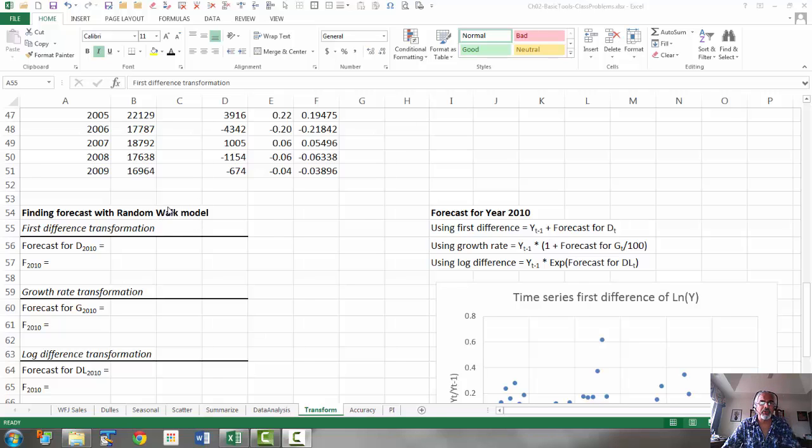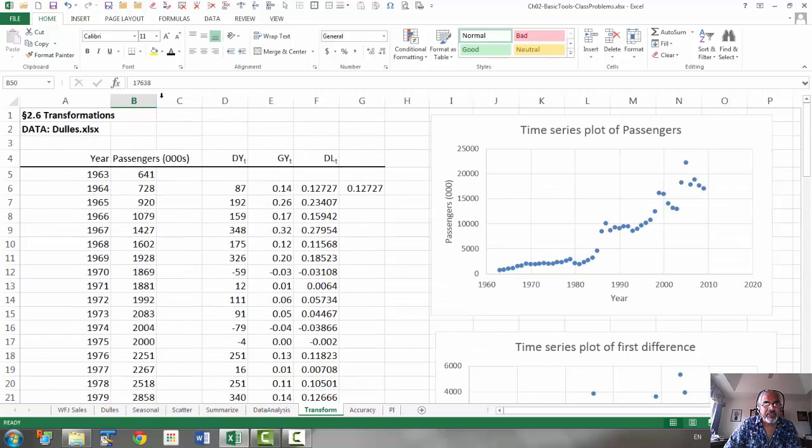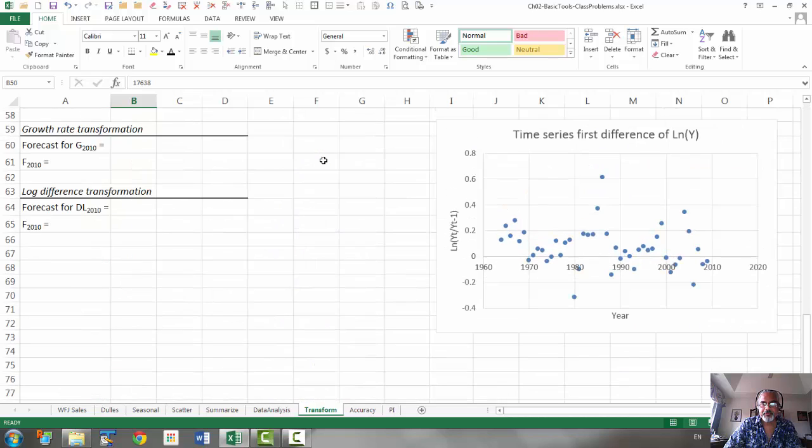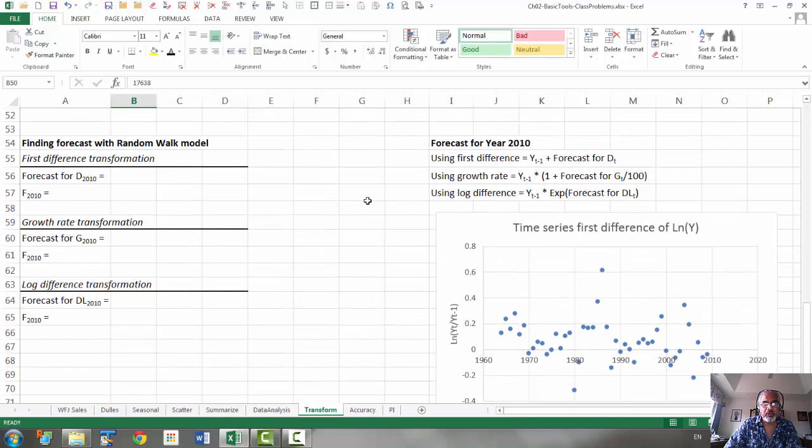Whatever model we use, we come up with a forecast for the transformation. And then we have to de-transform the transformed forecast back into the original value. So here, column B has the passengers, that's our y sub t. Then we have first difference, growth rate, and difference in log transformation. So those are the three models that we looked at.